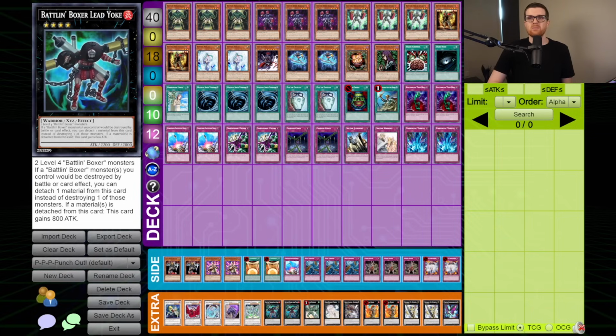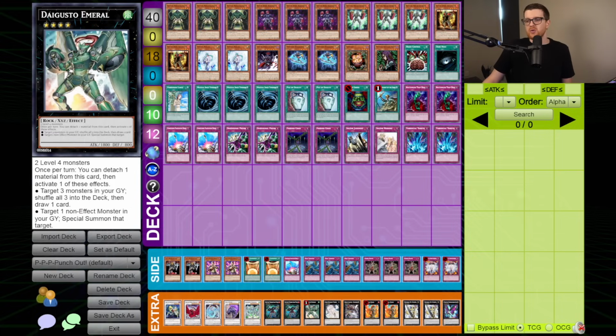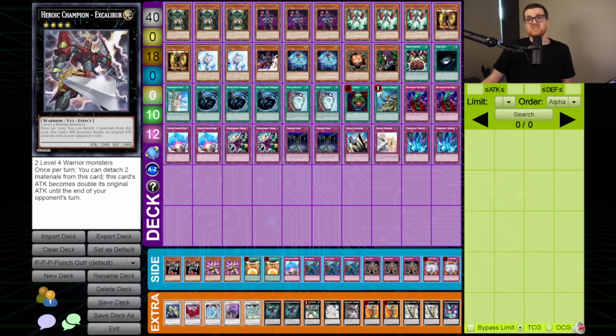So this thing being immune to a lot of destruction is very annoying to deal with, and so we sort of have some things in place to try to counteract the other cards it isn't necessarily that good against, but we'll see how it goes. Then we have Emerald to recycle the Lead Yokes. We have Pearl in case we need something big. We have Excalibur in case we need something bigger. We can actually play this since we're playing a warrior deck.